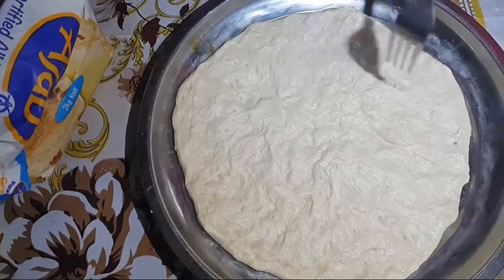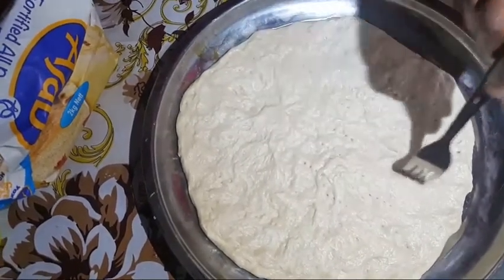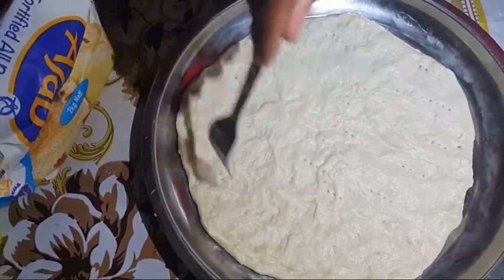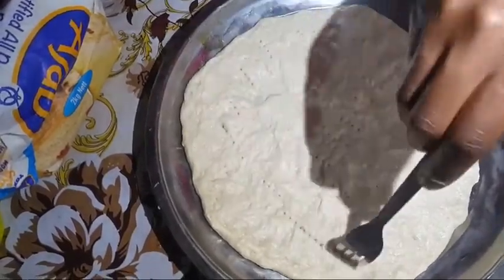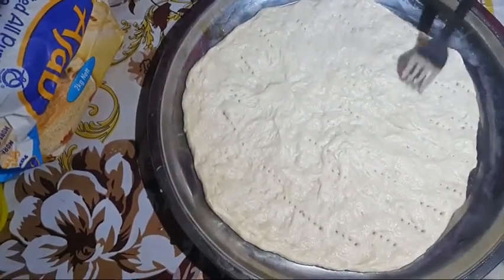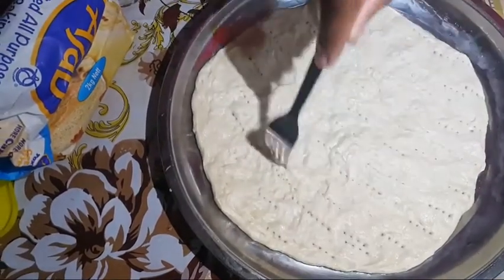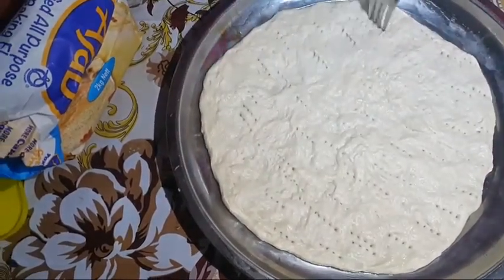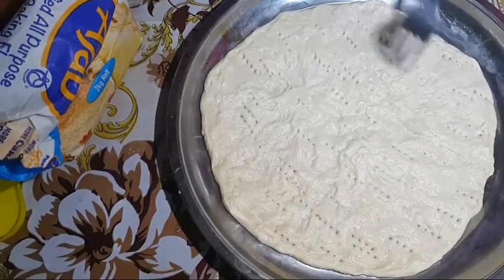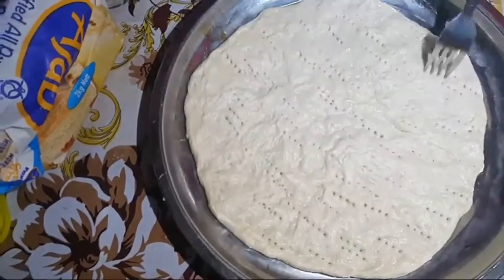So we're just gonna poke it like that with a fork for aeration inside. Then heat it in the oven for just a short time. If you don't have an oven, you can use gas, like you can use your frying pan. So I poke it like that. We just gonna put it in the oven for something like 5 minutes, then we put the toppings.